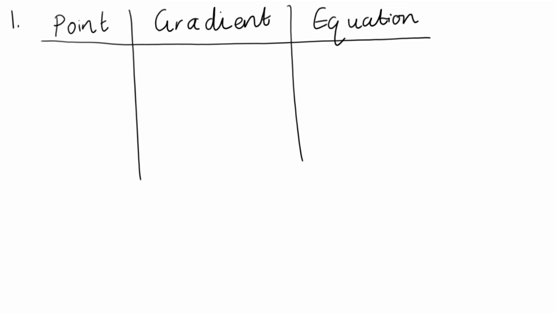This is 2018 paper 1 in higher maths. Question 1 is asking you to find the median through R. The median will meet the opposite side in the middle, so you need to find a midpoint. The point that the median is coming from is R, so that's (3, 6).